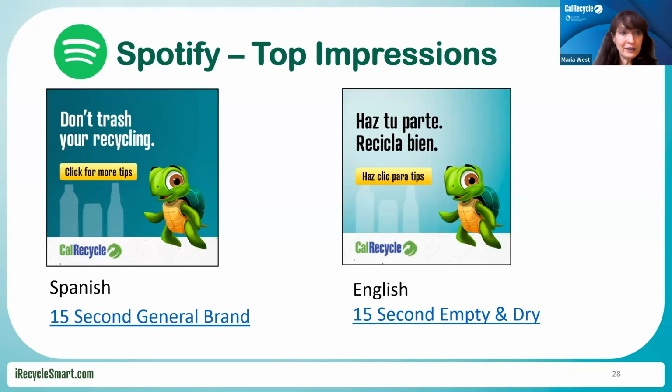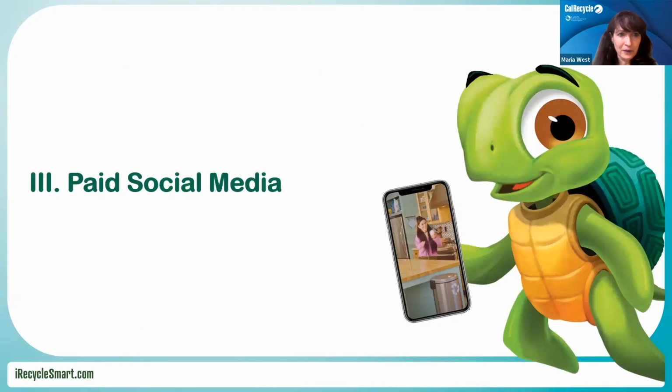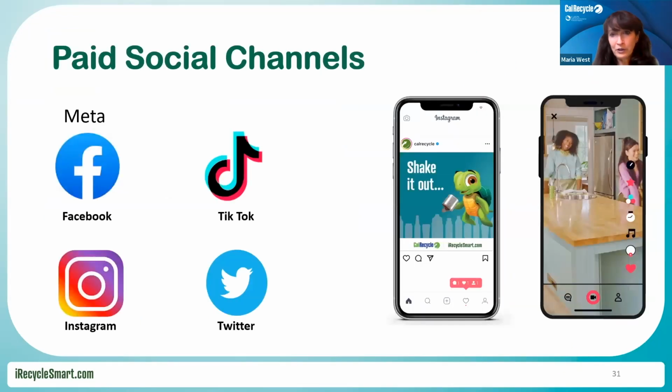So the top impression ads in Spotify were the 15-second general brand ad and the 15-second empty and dry ad in Spanish. It looks like Spanish and English are opposite, so we apologize. We'll fix that before we post the PowerPoint. And in Pandora, the 15-second general brand was again the top one in English, and the empty and dry was the top one in Spanish. And I think from here, I'm going to hand it over to Christina.